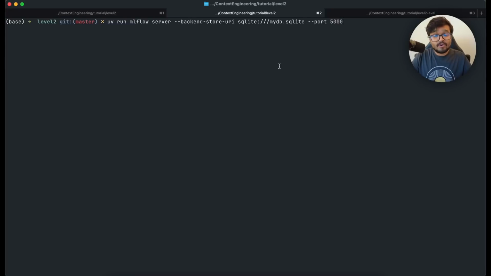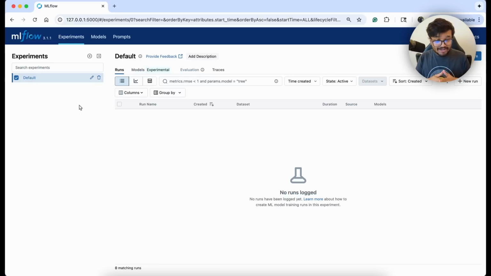You can run MLflow on a remote server where all of your experimentation data is going to be stored and you can view it through a dashboard. But for our case, we're just going to run it locally. And the command to do that is pretty simple. It's just this. It's going to use SQLite to store all of the data, and we are starting the server at port 5000. If I go to that URL on my browser, I can see that MLflow is running.